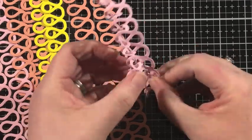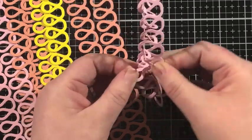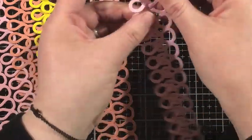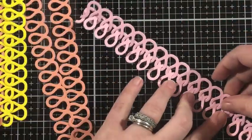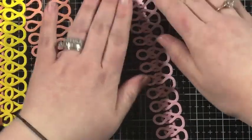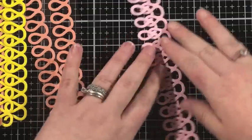So I ended up with a pattern that was about 5 1/2 inches long. Once I get down to the bottom, I'm just going to pull all of those loops all the way through, and you can see this pattern already starting to form. Now I'm going to grab another piece of cardstock and do this again.